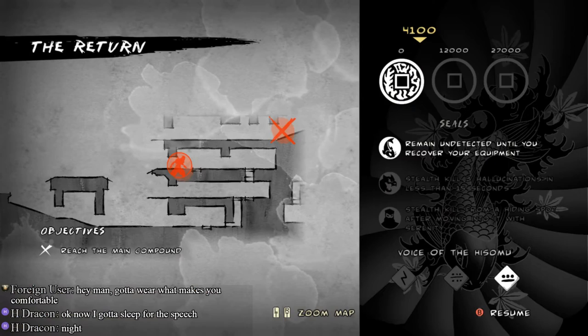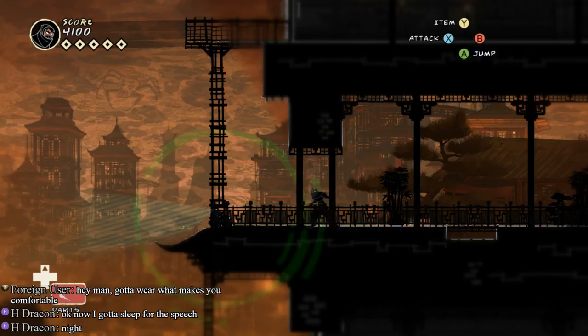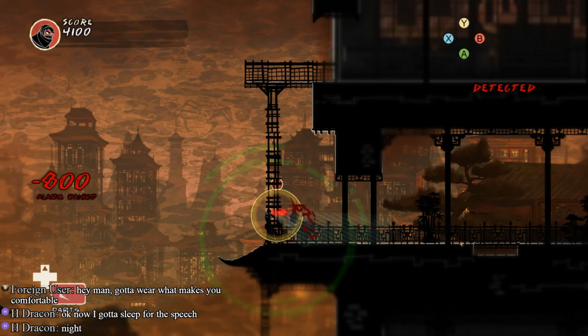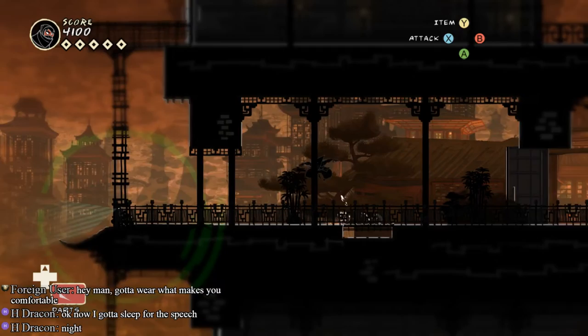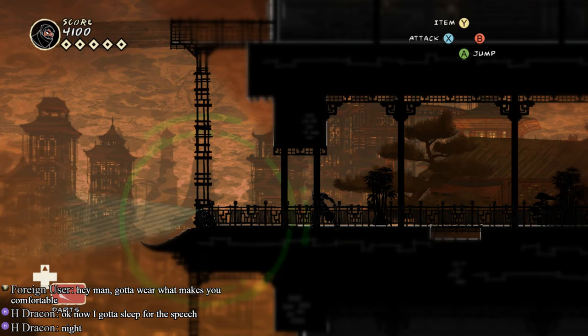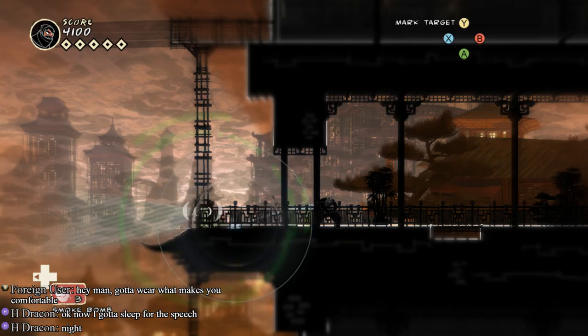Let's see. I need to get up there somehow. Is she just lasering me to death? Can't be the right way. Does that stop at all? Let's see. Moving in the shaft.